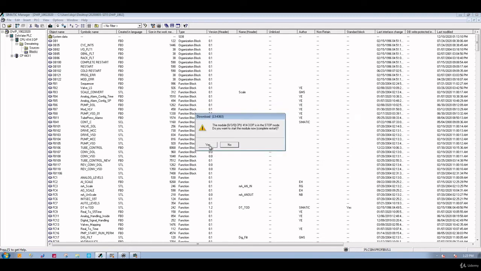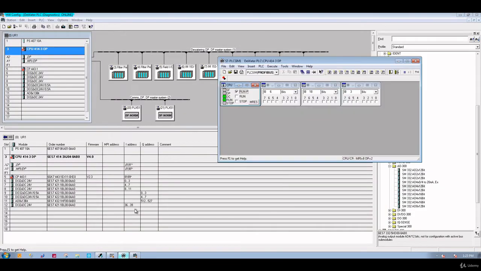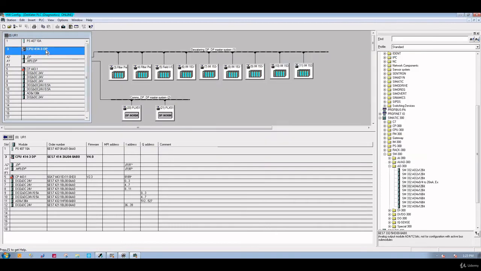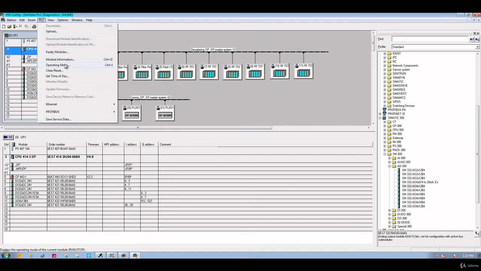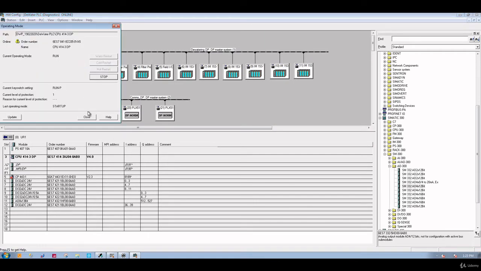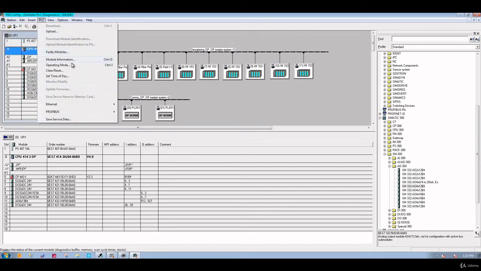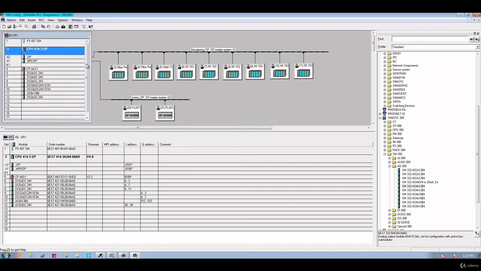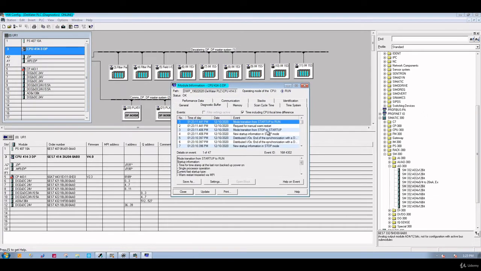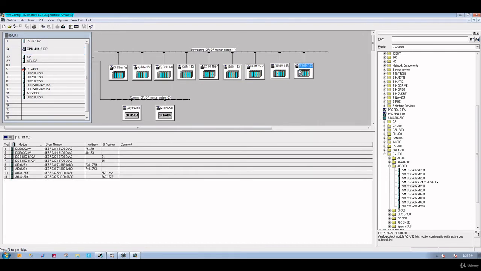Now it's running. Going to stop it. Yes, stop it. And now it is running. Okay, no error, and it's running module. Go back again. Make sure nothing wrong. Now it is in run mode. Beautiful. And then module information. It is in run mode. The buffer says all good. Okay, so now our new remote I/O is configured and running.